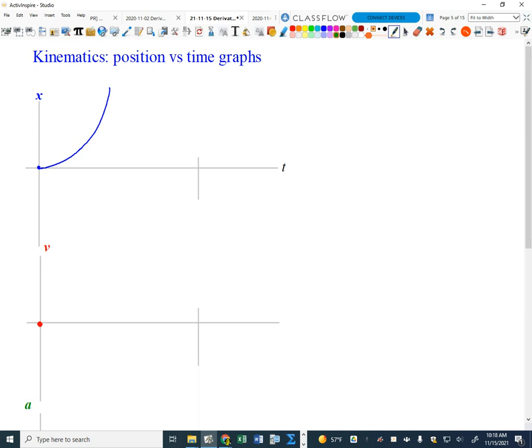Okay, what about that one? Let's maybe look at just one of these real quick. What's going on there? We'll come back and discuss this in way more detail, but see if you can just make a guess here. If that's my position versus time graph, okay, why? You're right. Why?